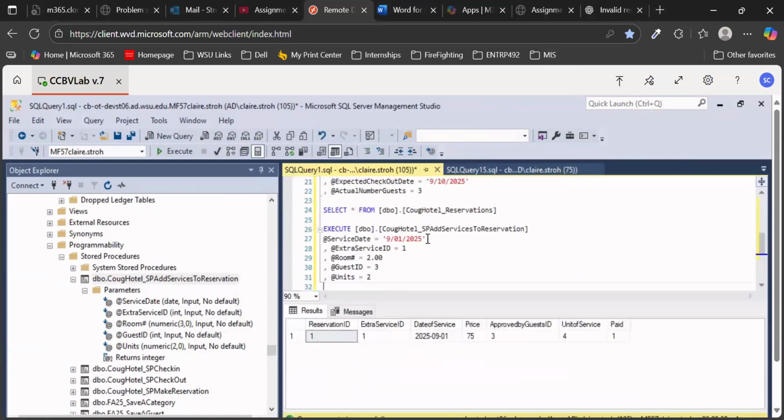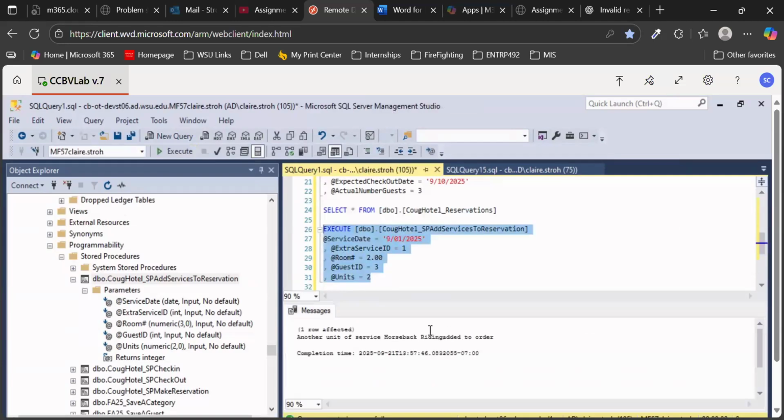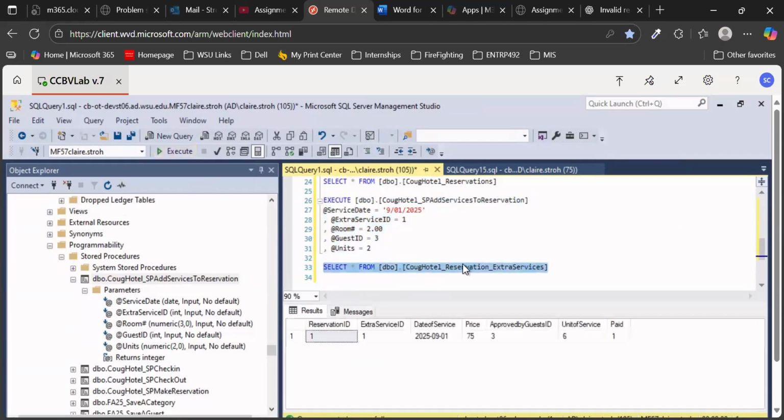But I chose guest ID 3, the first reservation here, so I filled that out to add a reservation, and it worked. Horseback riding. And then in the table, it is added. So that means that the stored procedure worked.